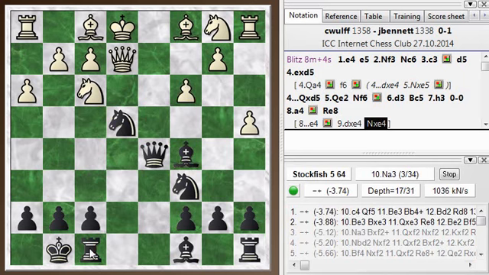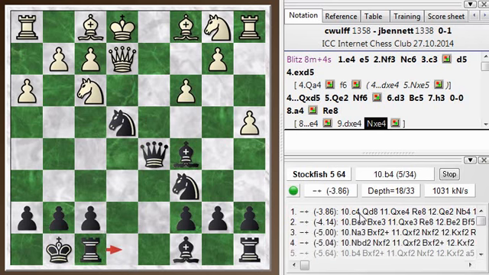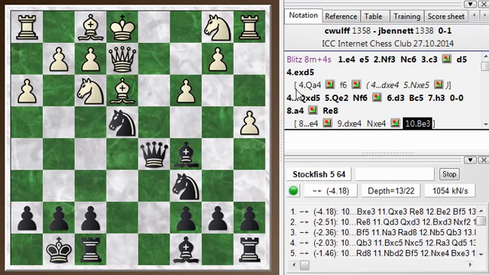Since I took with the knight, the rook to e8 idea is not on immediately because the knight's not defending it. Let's see, is rook e8 a good move here? Oh, it's white's turn to move. c4. Bishop e3. Bishop e3 just blocking this, you would think would be good enough.